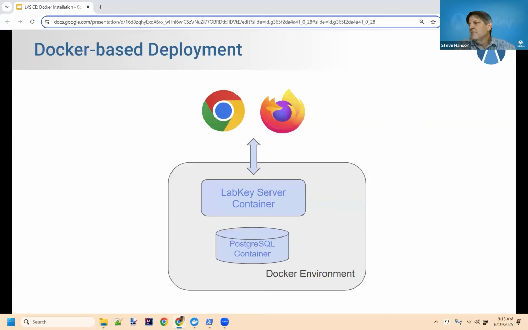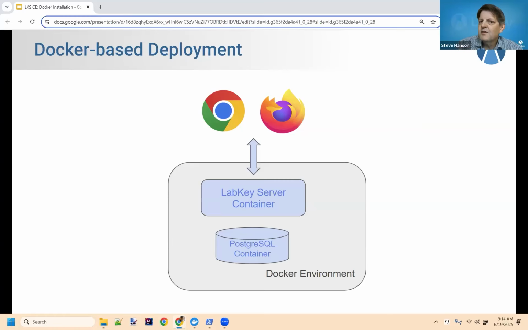Here's a graphical picture of what the Docker deployment looks like. Docker really is a system that gives you a virtual environment to deploy complex software. So before Docker, you had to download, install all the different components and hook them all together. So you needed to have Java and you needed to have Postgres. And a few years ago, you even needed to have Tomcat. And then you'd glue those all together and turn on, and then throw the server on top of it and turn it on.